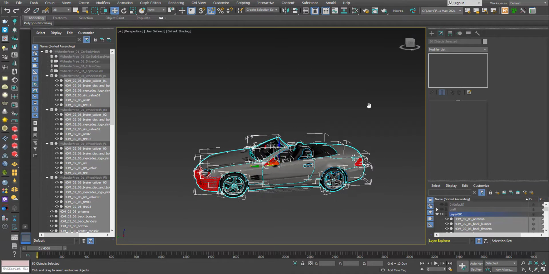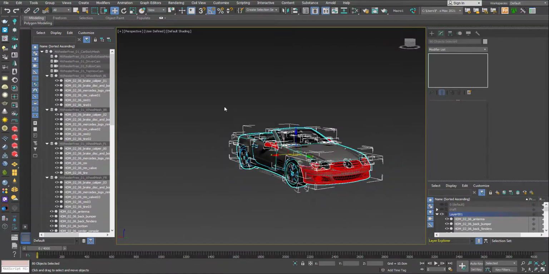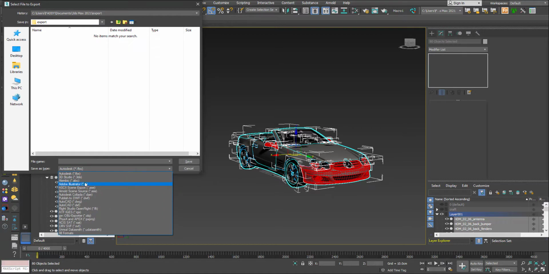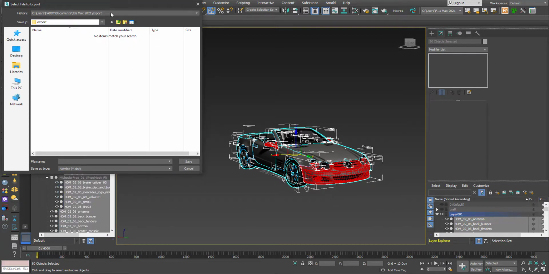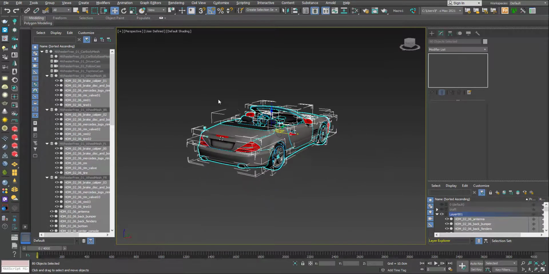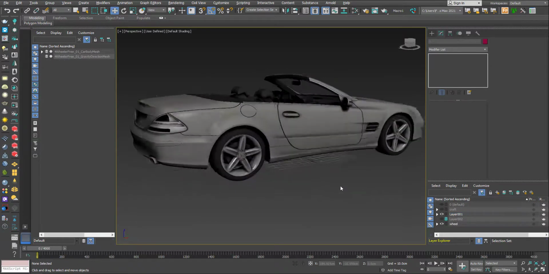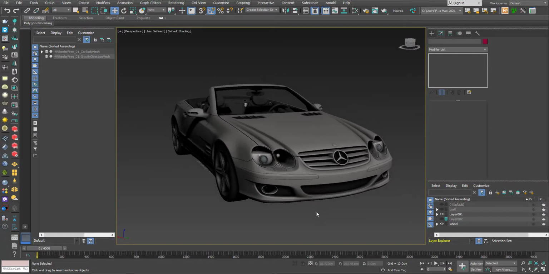So have fun playing with this one. Also what I did to make modification and adding the smoke for the wheels, I went to export selected, and I exported the alembic also, so it's there, so I can modify it and play with it also. And I have the groups and the same hierarchy that I have here. So later we will go to Houdini in the next video and continue working with the smoke. Thank you very much.